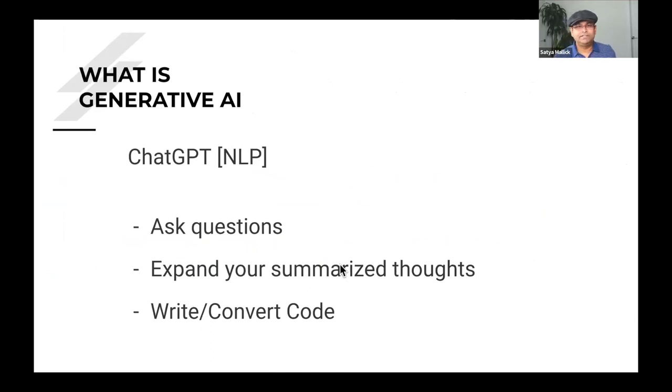So what is generative AI? Like we said, it is basically creating new content, which could be text, music, images or videos, by training a model on existing material. ChatGPT is an example. You can ask it questions, you can expand your summarized thoughts, you can convert code.